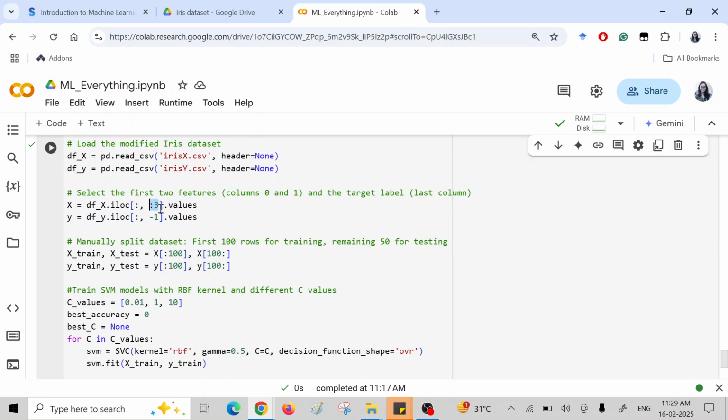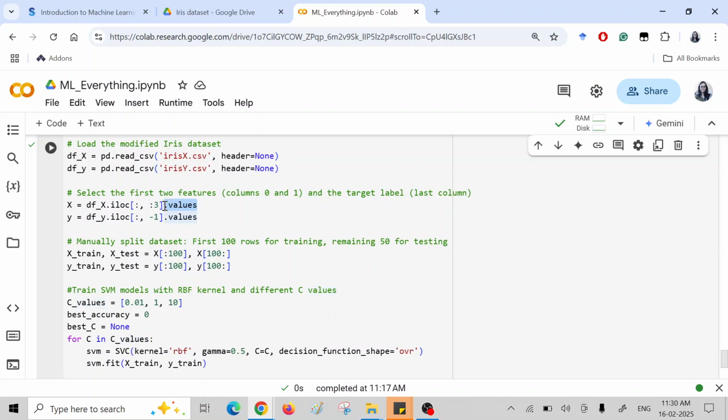Then from the data frame Y, using iloc, we take the last column. Here the colon means all the rows, and -1 means the last column. Although it has only one column, we will definitely get the values of that column in my y array. It is pandas iloc for indexing. Then we have used .values.